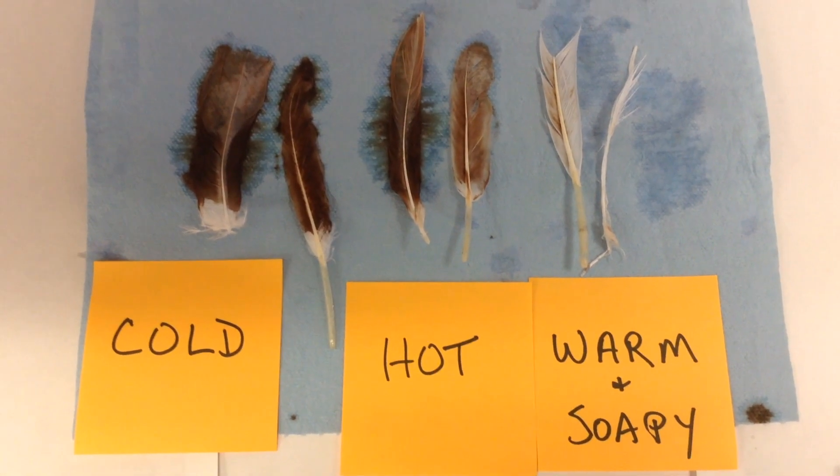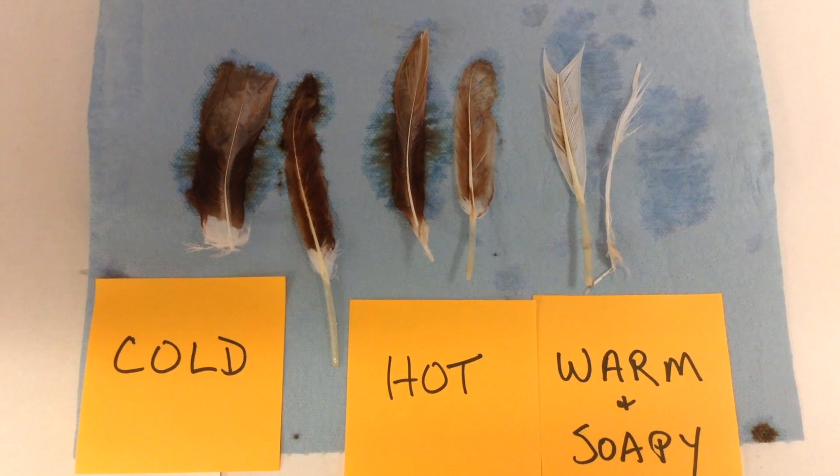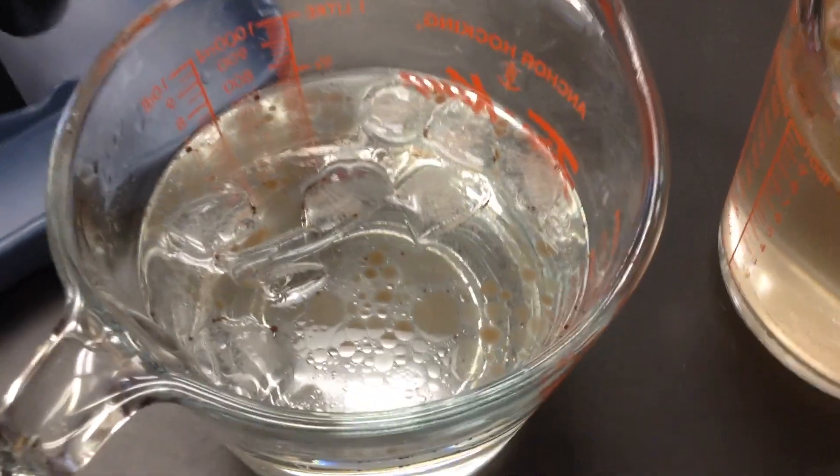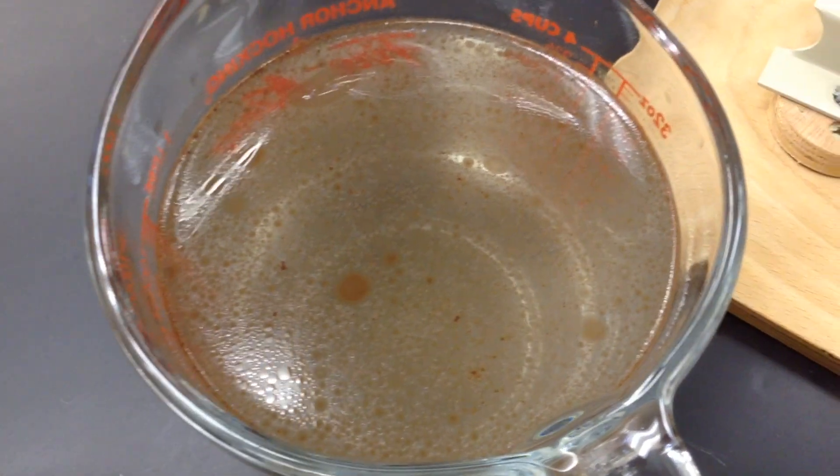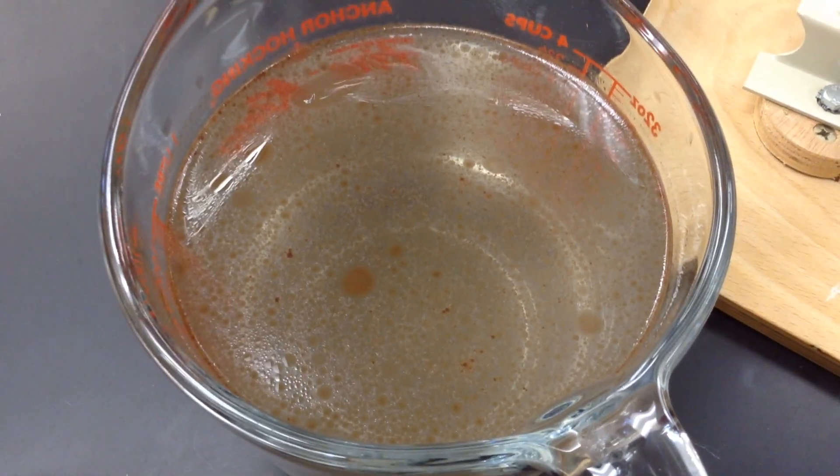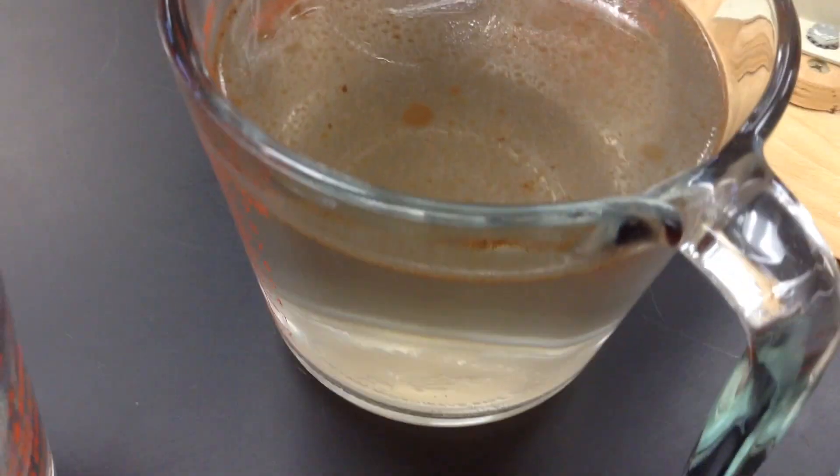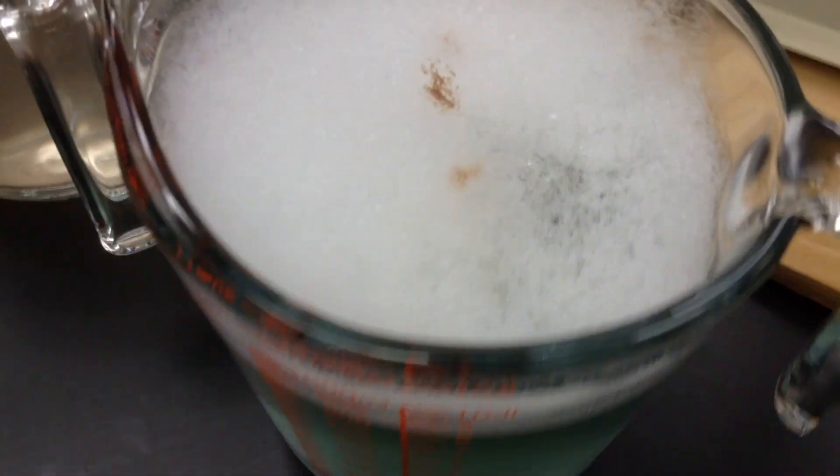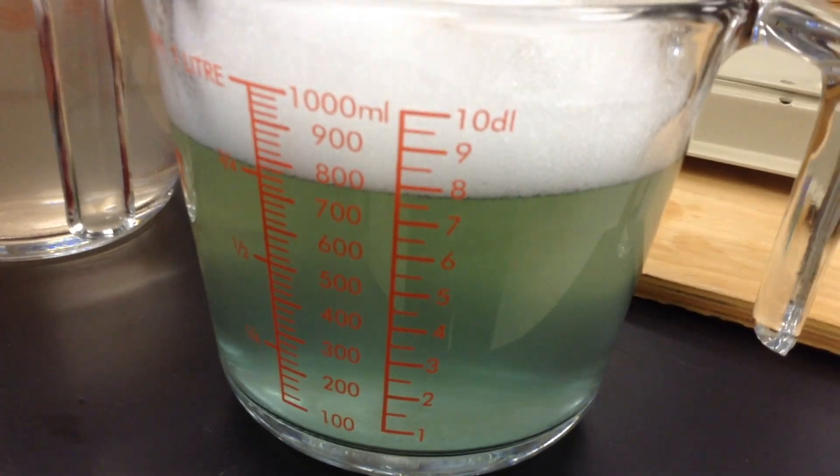It is really hard to separate the oil from anything that is alive. And here is what is left of our rinse water. Here is our ice water. You can see there is an oil slick on top. You can see our hot water was able to dissolve some of the material dissolved in the oils. And our soapy water has a lot of gunk in it.